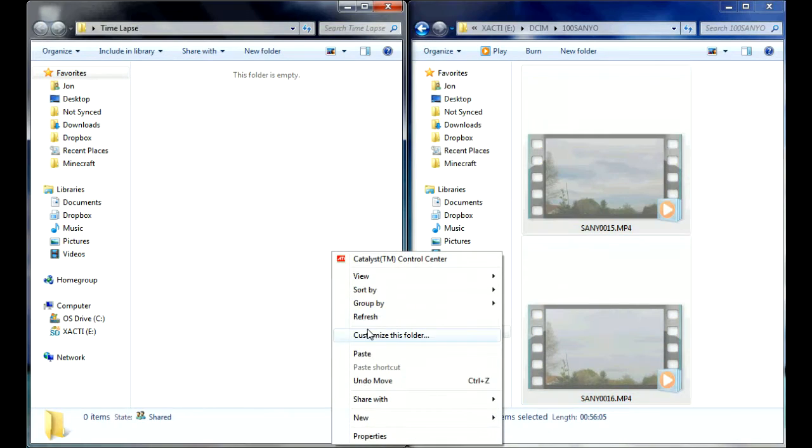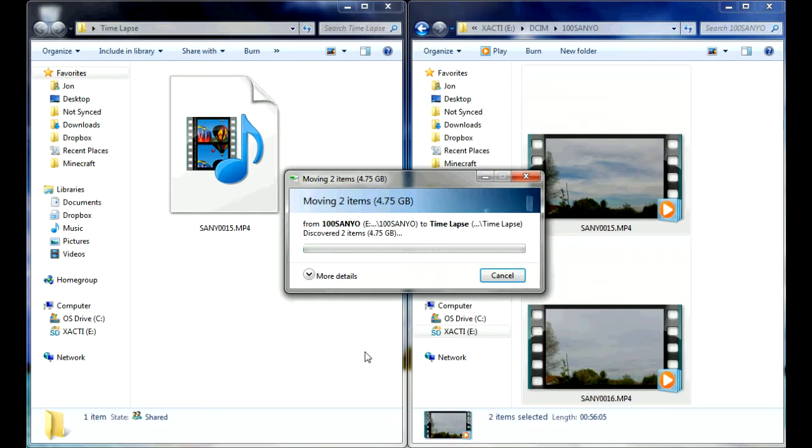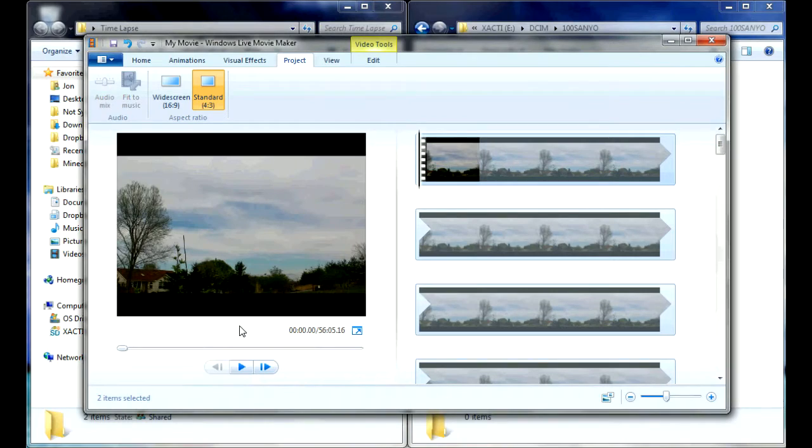Now that you have your video, it's time to go back and edit. Let's head on back to the computer. First thing you want to do when you get on the computer is you want to transfer the video off of your memory card. Next, you want to go ahead and import the video into your editing software of choice.